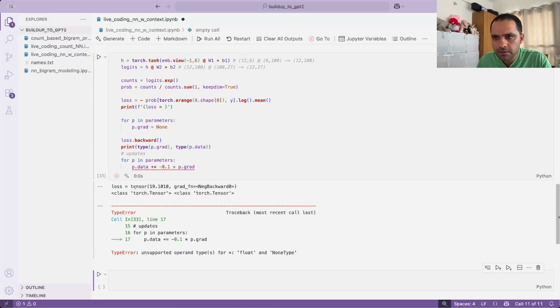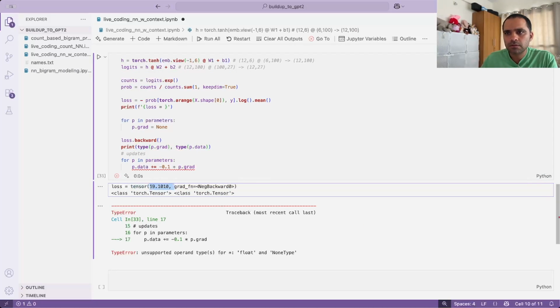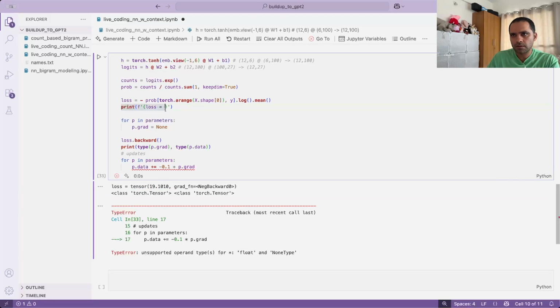Let's print these. So first time loss gets printed. When it comes to this, tensor and tensor.